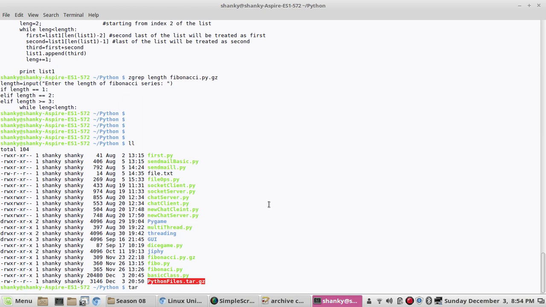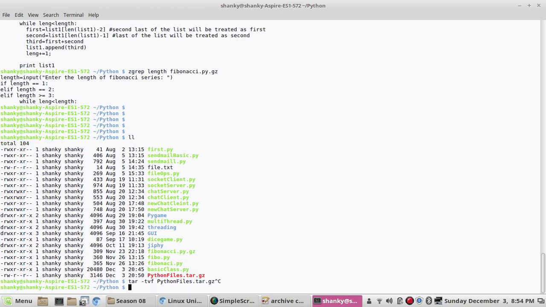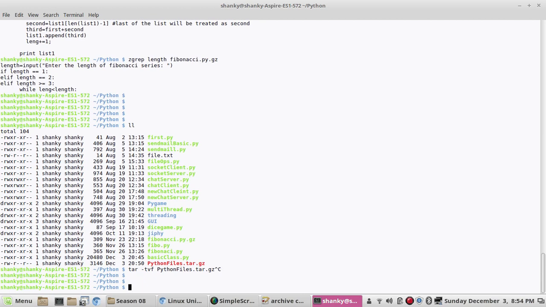If I just have a tar file, I can see the content of the tar, what files are there in that tar, using the command tar minus tvf. But this will only list when the file is a tar file, and here we have a .gz file, so we cannot do it like this. So how do we do that?